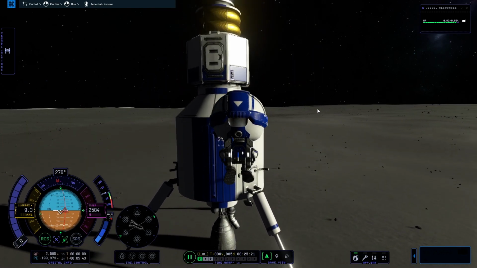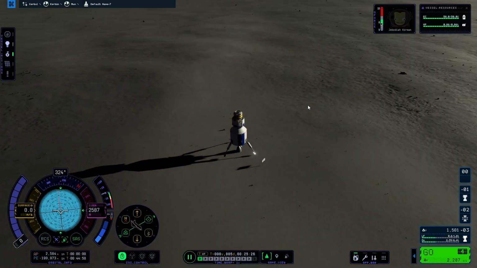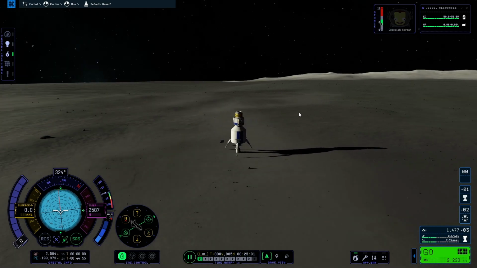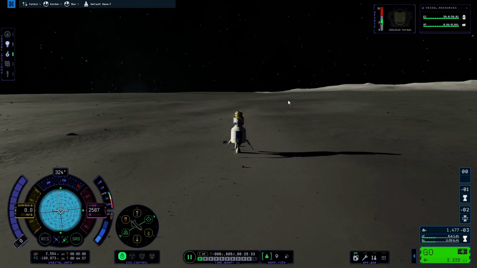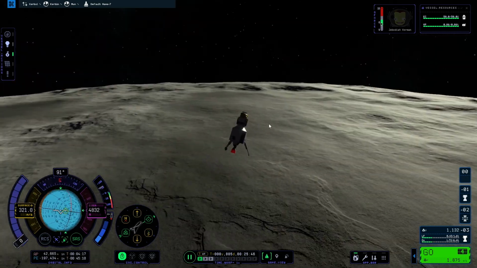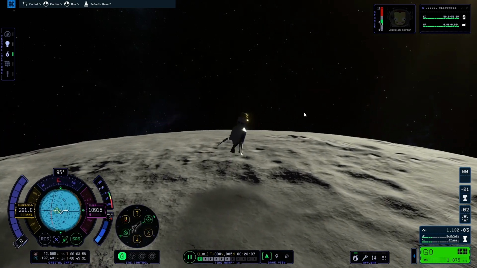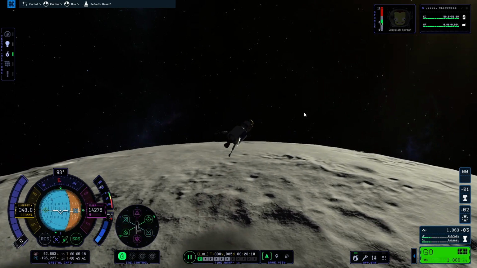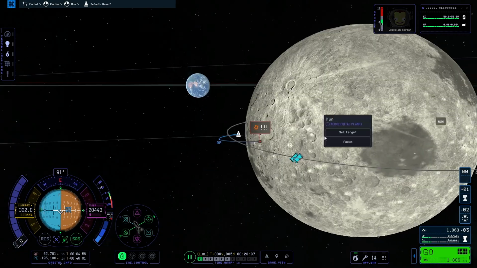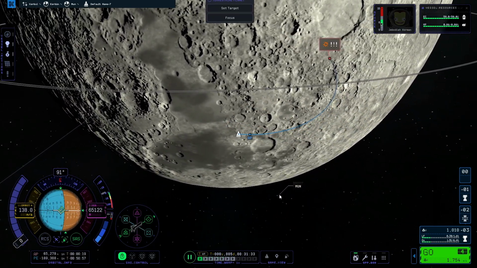Let's use our RCS to get up here. Now you might be thinking, since the orbiter has no fuel, how in the world am I going to get back to Kerbin? It's simple, I will dock the lander back onto the orbiter, and then hopefully I'll be able to use the remaining fuel in the lander to push our orbiter into a trajectory into Kerbin's atmosphere, and then I will be able to undock from the lander, and the lander will crash into the ground and be destroyed, but the orbiter will be fine.